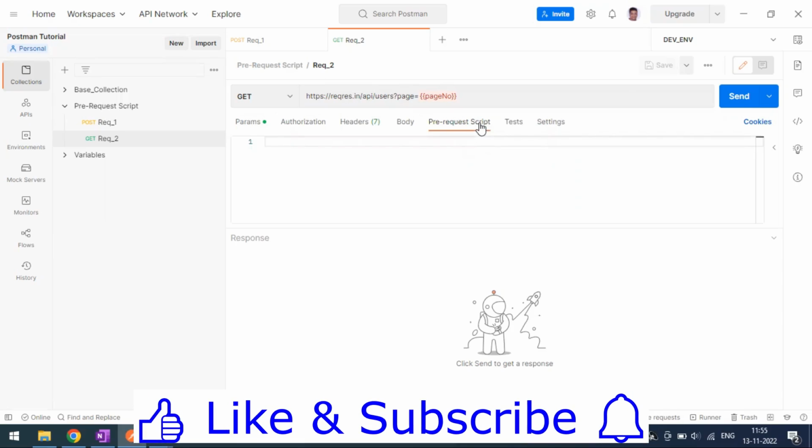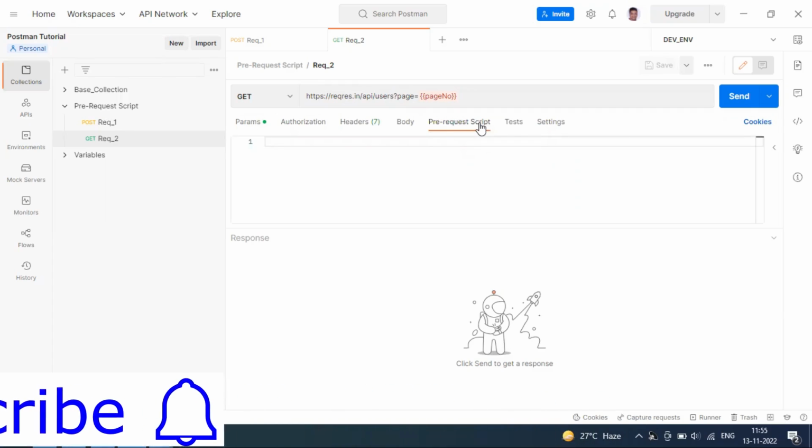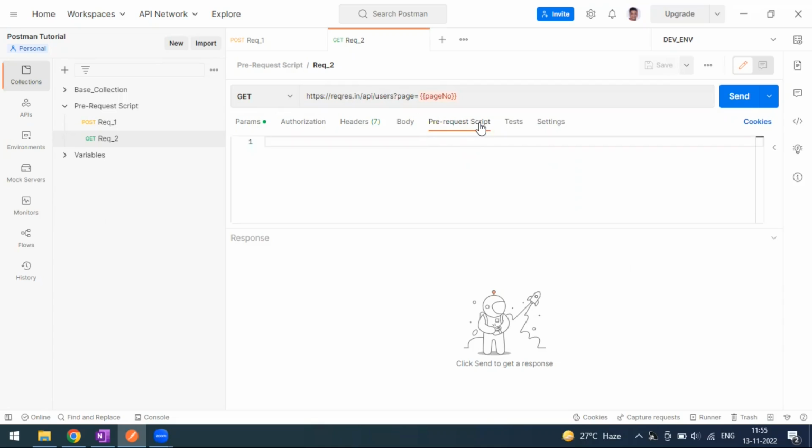Okay. So the pre-request is kind of like a pre-condition, right? When you write test cases, you will write some pre-requests. Similarly, here also the pre-request script is available, where you can write, for example, if you want to set some variables or some parameters, you can even send one more request also. Okay, so we'll see how to set that.